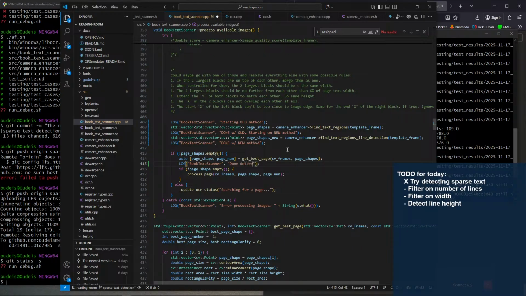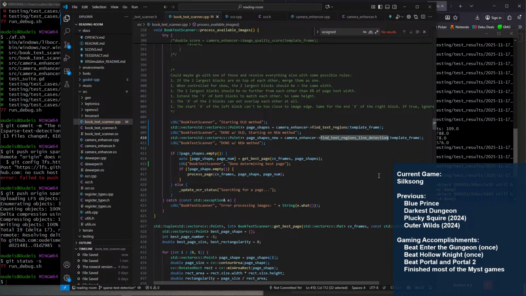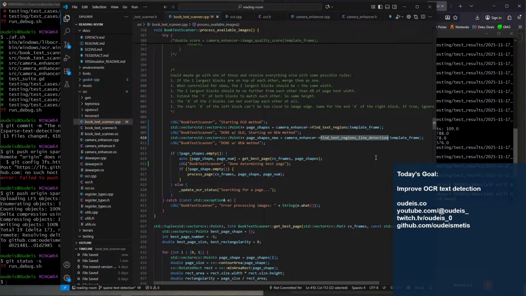Done determining best page. All right, let's save that. So now I'll be able to see how long these two take. And as long as this is close to being as fast as this, there's probably some junk in here I can throw away, and I can optimize it a little bit. But if it's twice as slow, I might have to have a discussion. I don't think I'm worried though, because OCR is the slowest thing here, and chances are this is going to save us from doing unnecessary OCRing.